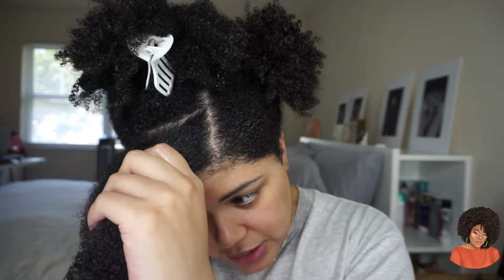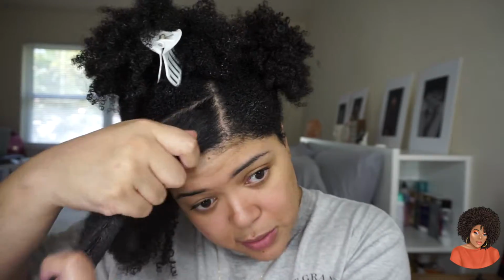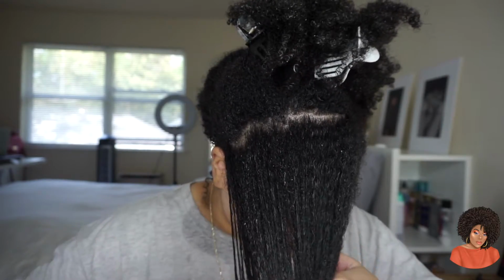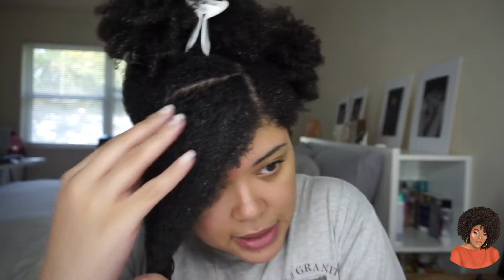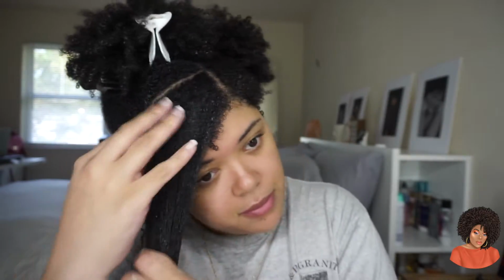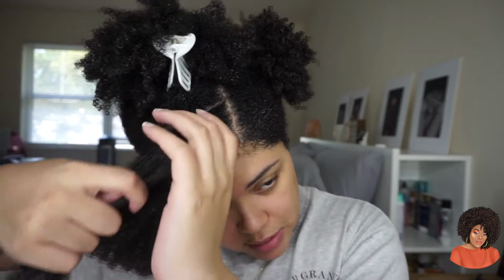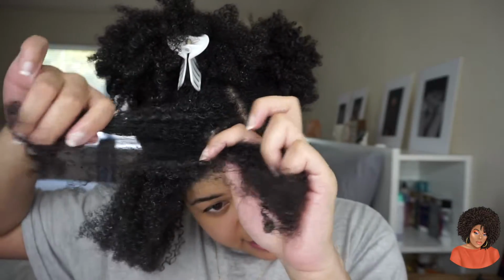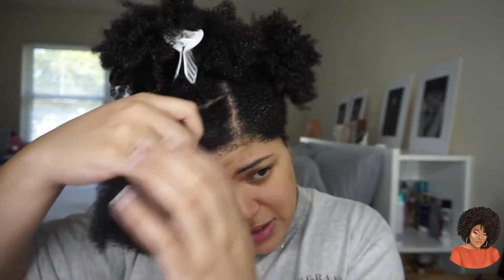So I want to really get that slip right in here and the moisture here too, because I'm more prone to that breakage. I'm just going to comb a little bit beforehand. And I have a little bit of the hair tea left over that I use for my deep conditioner. I'm just going to use a little bit of that. I'll wake up my scalp a little bit, have some lubrication there for my hair. And so I'm just going to prepare the spot where I'm going to start. And I like to have a little product in my hand, again, to help with the slip.